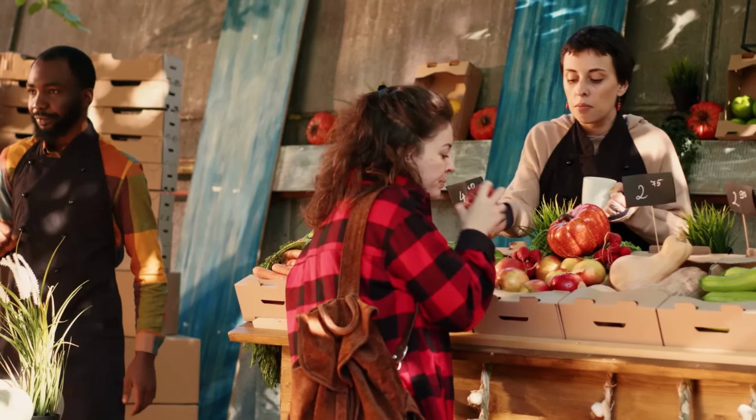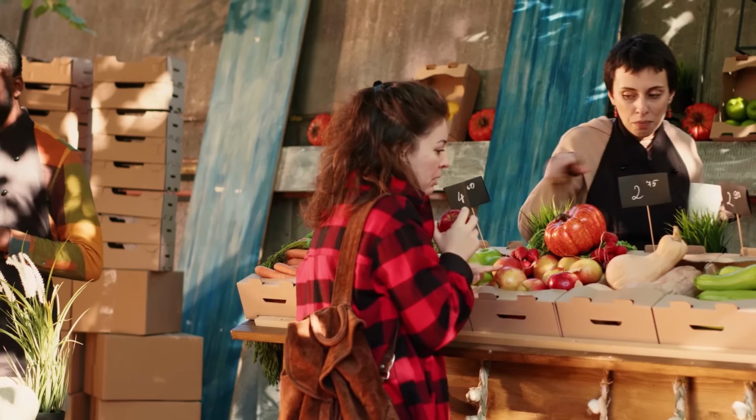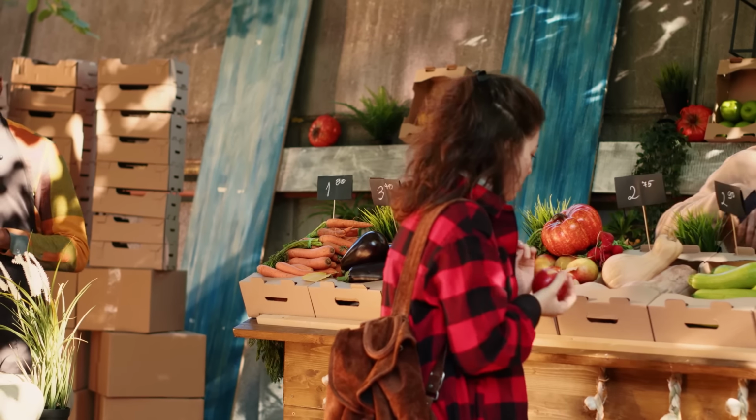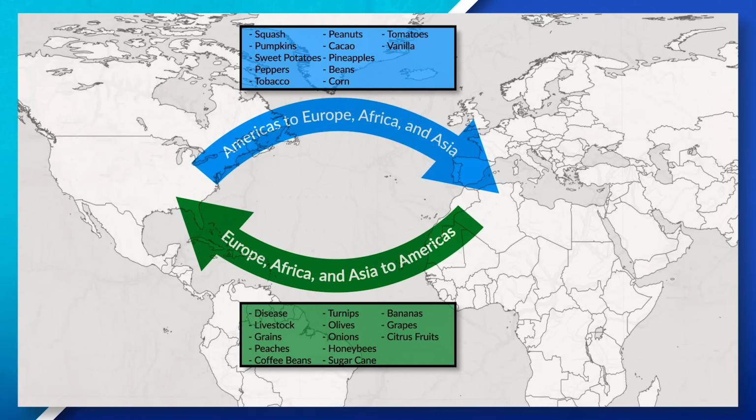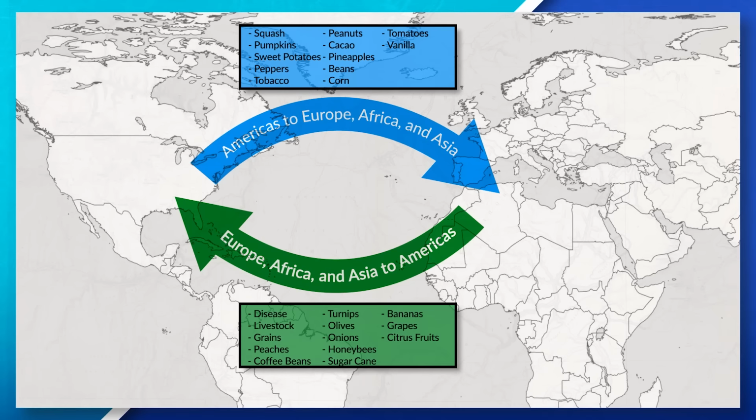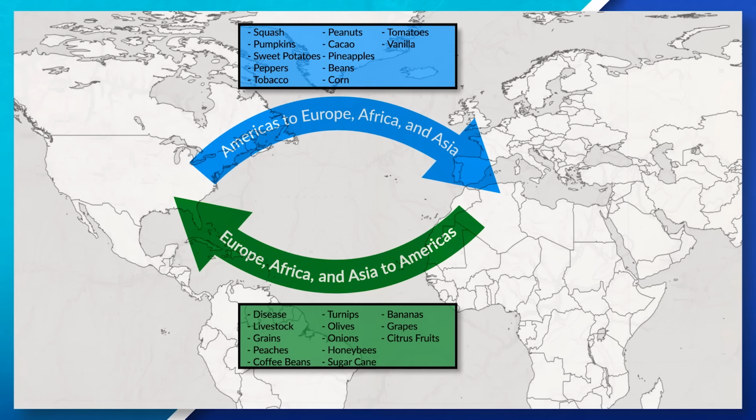We can also observe how trade and commerce have reshaped the world and contributed to the diffusion of different traits. Events such as the Columbian Exchange reshaped both the Americas and Europe as new crops, animals, and diseases were exchanged between the two regions. As a result of this exchange, Europe experienced a population boom due to a more stable food source. But unfortunately, at the same time, we also saw the deaths of millions of indigenous people in America due to European diseases diffusing.